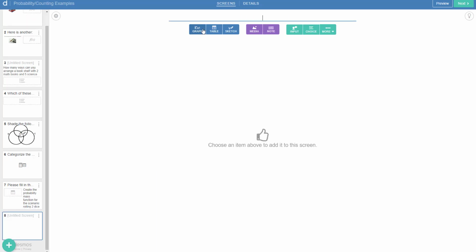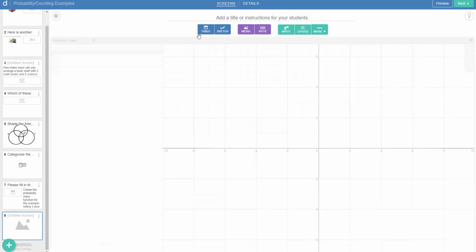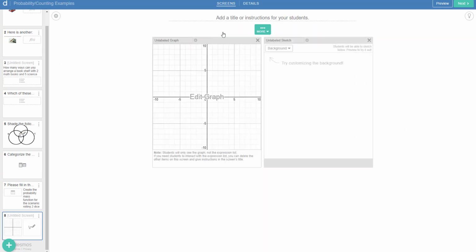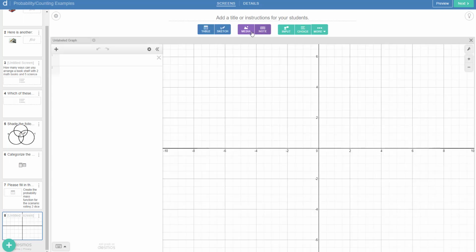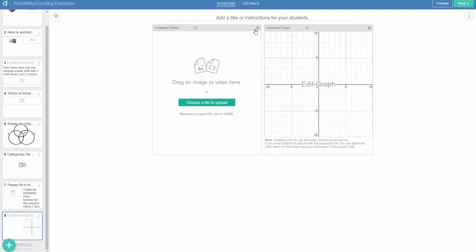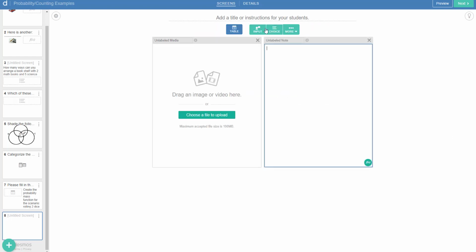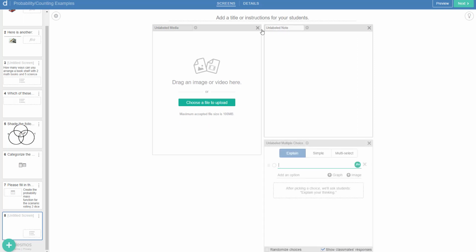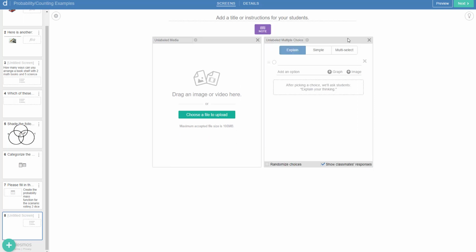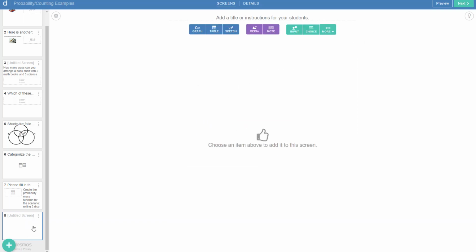If we go to create an activity, you can see all the ones at the bottom here. Graph, you can enter in a graph. You can have them draw a sketch. You can do more than one at a time, but the screen can get kind of compressed. Adding in a media, video, image, a note, typing in a question, choice, and different input options as well. If we want to delete a slide, just go to the side, very easily delete.